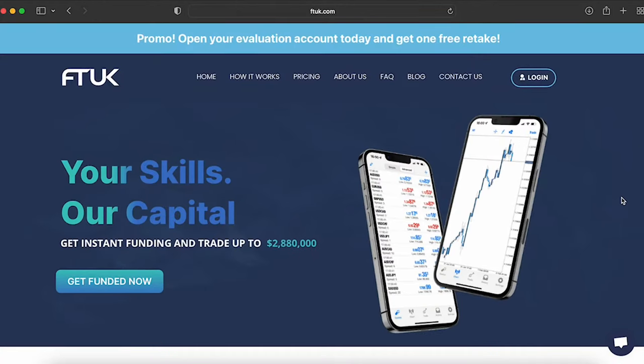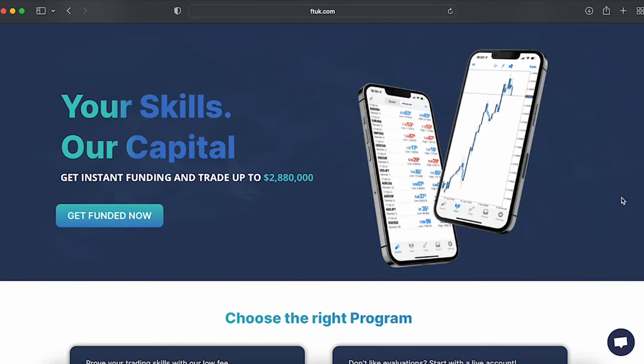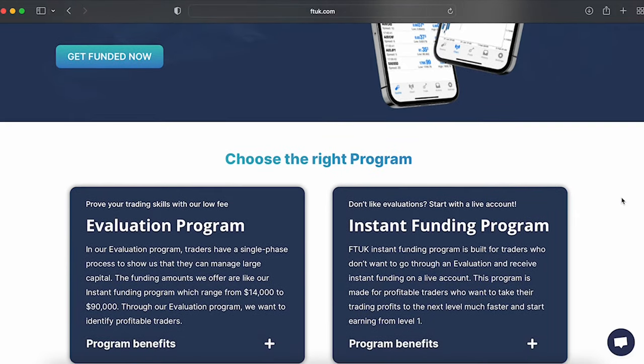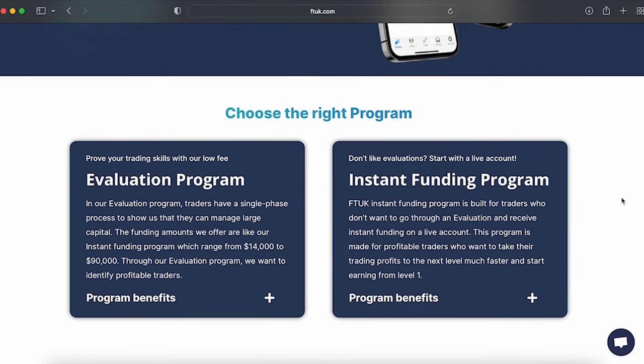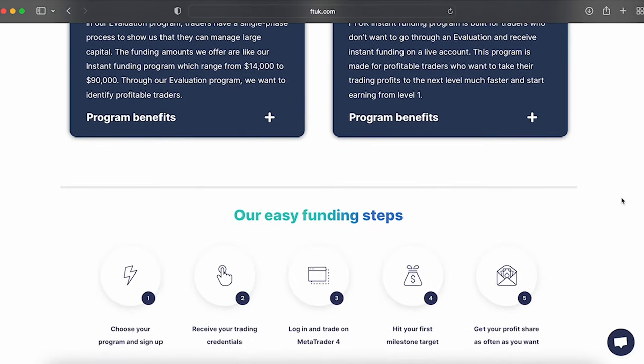So who are FT UK? They're a proprietary firm incorporated in December 2021, so relatively new. They've got an office based in London, UK. They offer their traders up to three accounts, with a 2.24 million pound balance in size, and use Itexis as their broker. They're a registered UK company under FT UK Limited, registered under Kemp House, also based in London, UK. They give traders a chance to work with capital of up to 2.2 million pounds, while offering a one-step evaluation or direct funding program options. Traders are awarded up to 80% profit splits while also having access to their incredible scaling plan.